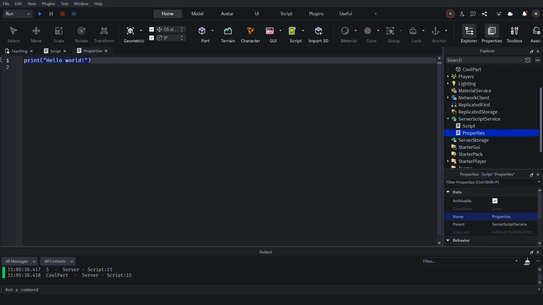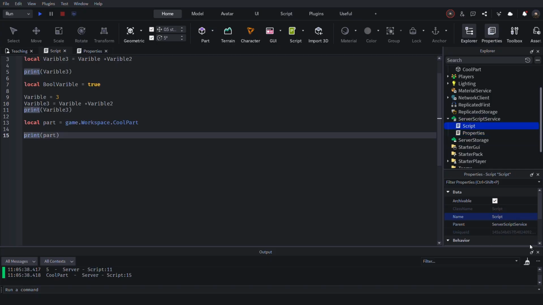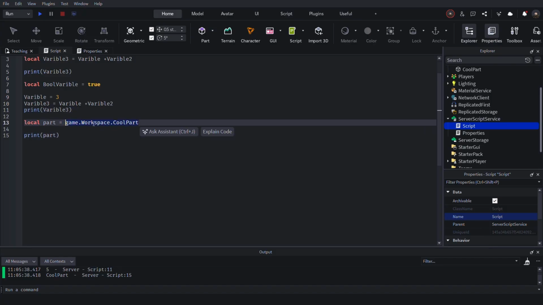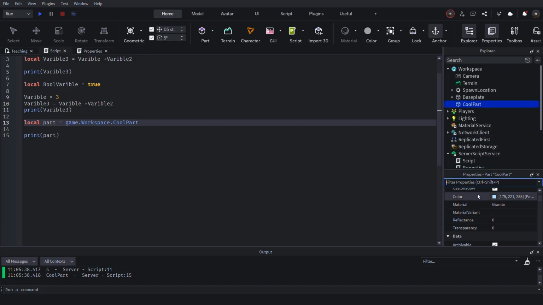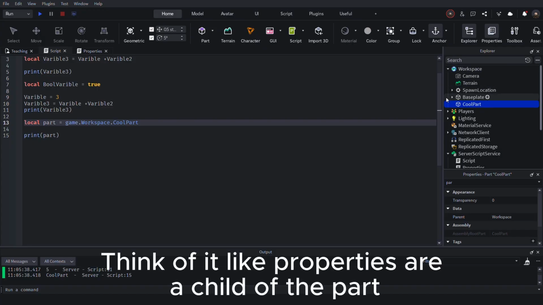Now remember in the last script, we went into the game, looked in the workspace, and looked for the cool part. Well, one other way to envision it is, see how when I look at the cool part and search up parent, it says its parent is the workspace, and we have this tree diagram where below the workspace is this, so it's a child of the workspace.